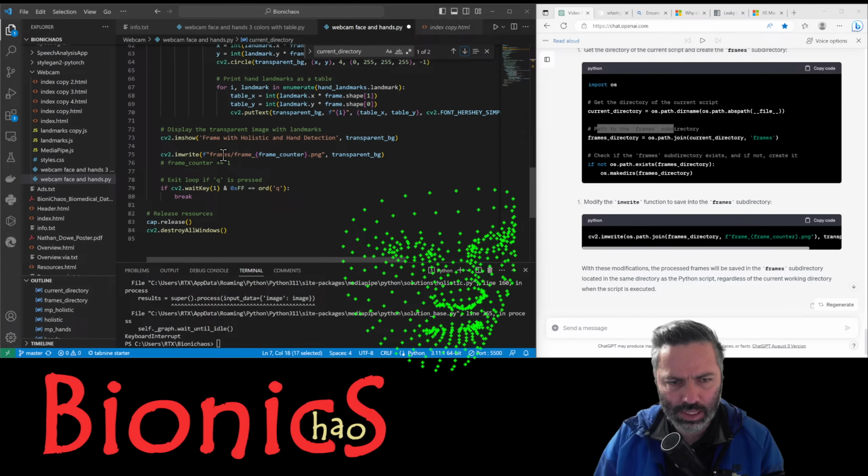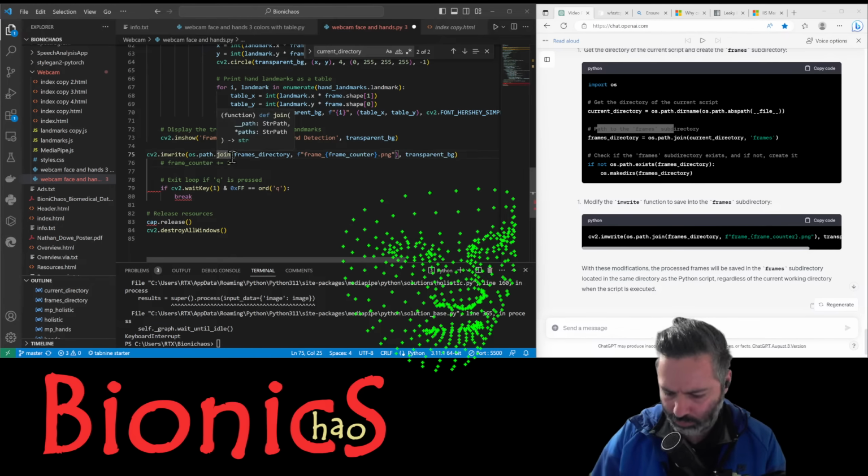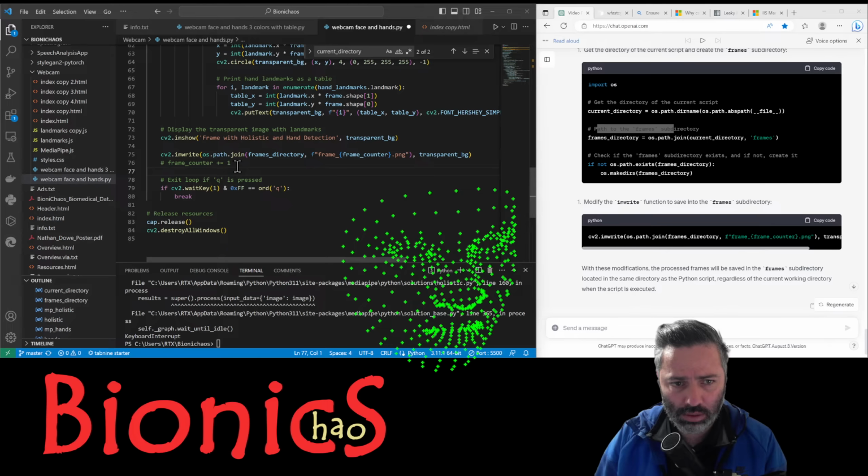Frame counter is okay. Hopefully, this is okay.